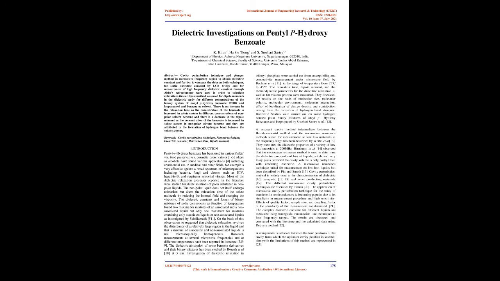The dielectric constants and losses of binary mixtures of polar components as a function of temperature were found to show 2 maxima for mixtures of an associated and a non-associated liquid, but only 1 maximum for mixtures containing only associated liquids or only non-associated liquids, as investigated by Spolamach 5, 11. On the basis of this observation, he suggested that dielectric relaxation involves the disturbance of a relatively large region in the liquid, and that a mixture of associated and non-associated liquids is not microscopically homogeneous.